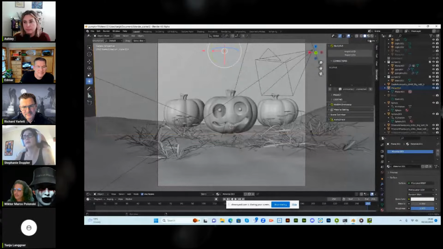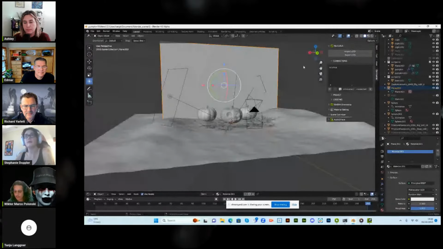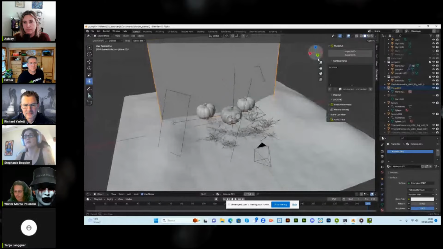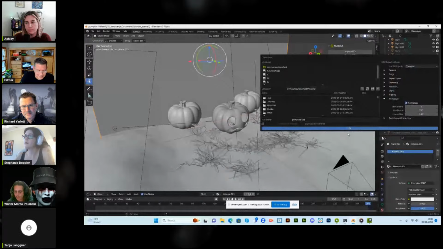But I'll just show you my script. My scene in Blender here is quite simple, just a ground, a few plants, and the pumpkins. And all you do is say export USD on the little Omniverse tab, and save it. And I've already saved it, so it probably asks me.